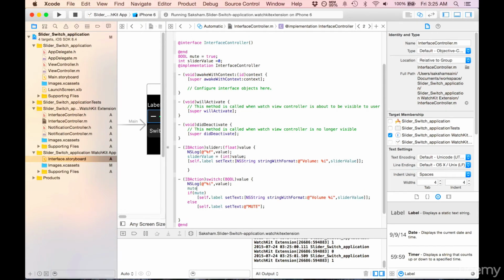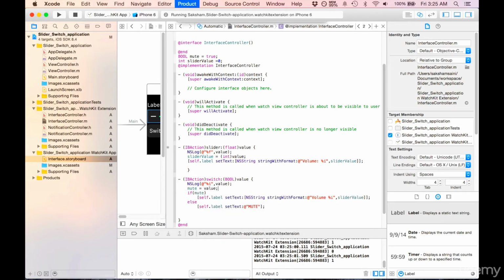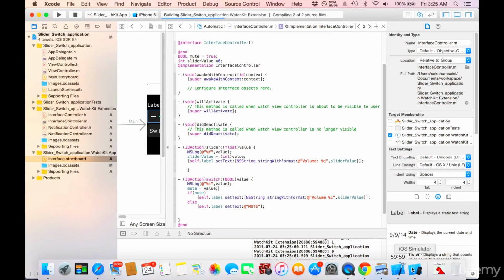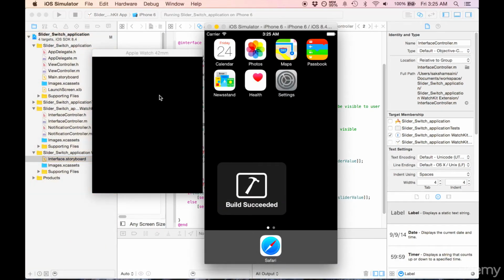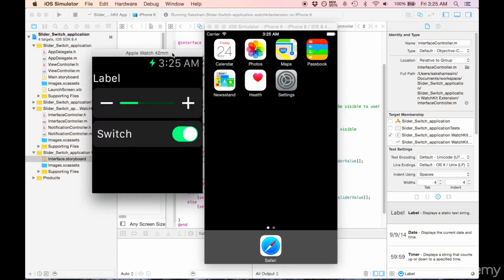Let's do that. Mute is equal to value. Run it again. So now if we click on the switch, it displays mute.